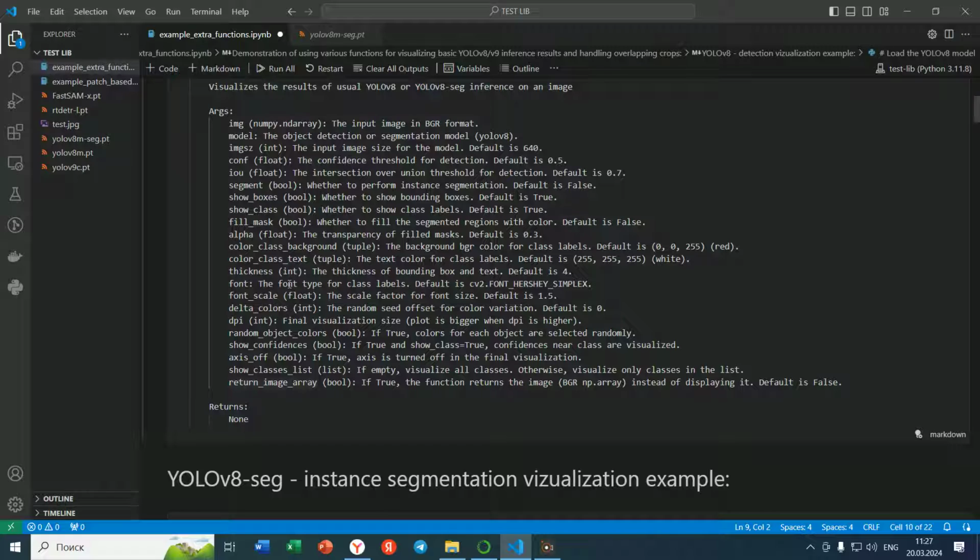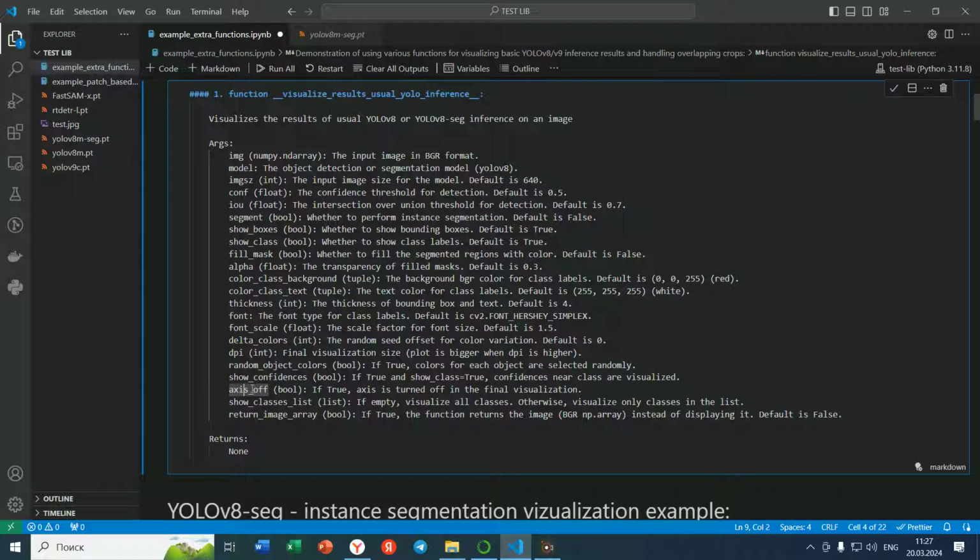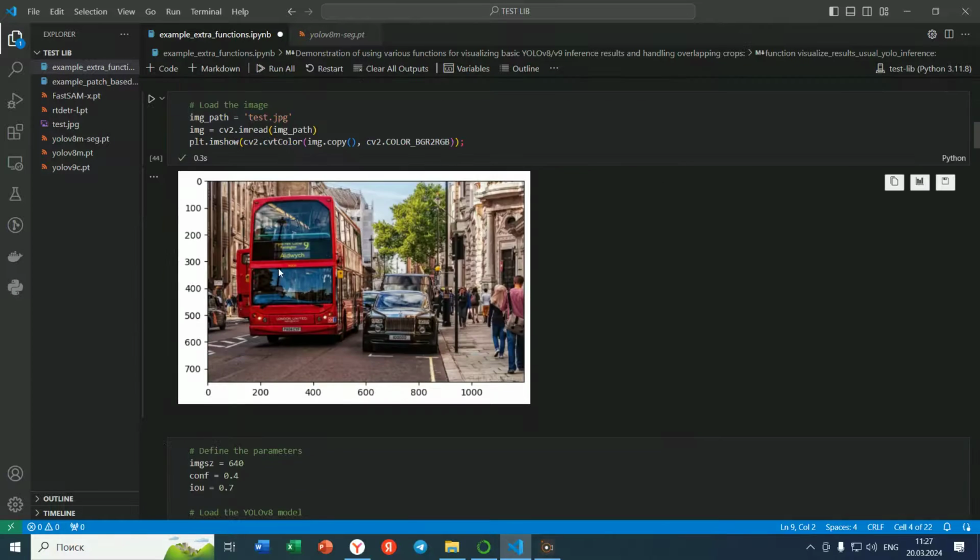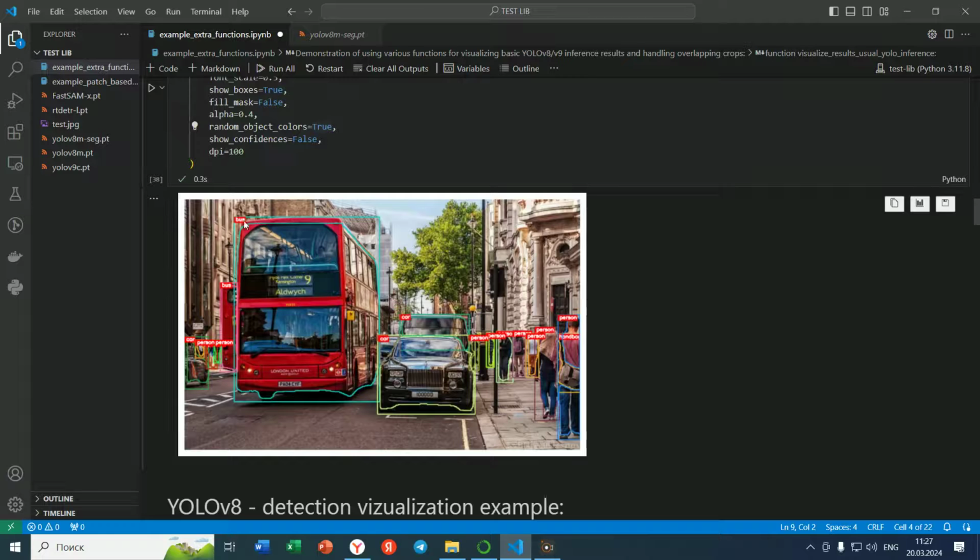Here you are. There are a huge amount of different parameters that you can change, and you will get better results. For example, you can show axis if you want. I don't know why. Maybe you want. Also, you can specify font. So for example, if you want to change the font of your text, by the way, it's possible for you to change the class background. Right now, all our information about classes are, look at this, red. So this color is red, is a predefined color. However, if you don't like red, maybe you want blue, black, white, I don't know, everything.